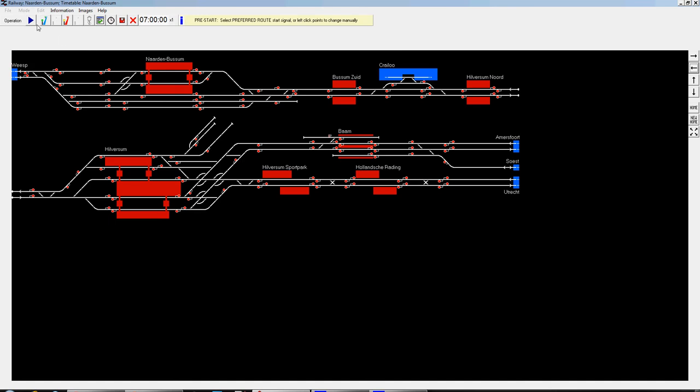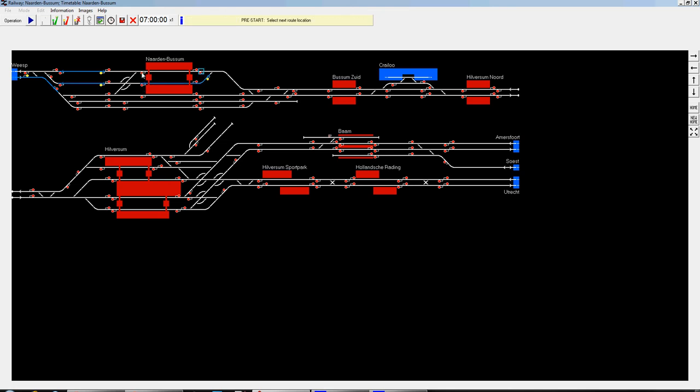And before we click the button that's located in your top left hand corner of the screen, I have some parts that I can operate automatically. For example, the first part over here, and these parts over here. It's important you click the signals. If you misclick, you have a problem. But there are some parts of the railway that I can operate automatically.